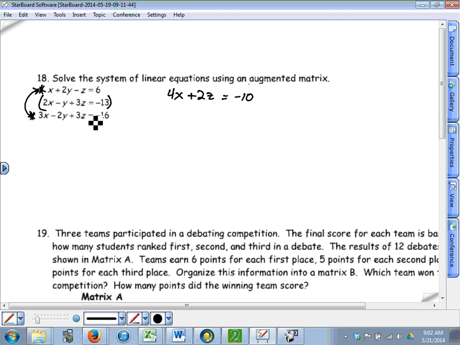I would multiply the second one not by negative 2, I would multiply it by positive 2. I would multiply the middle equation by positive 2 so that will cancel out the y variable as well. You're going to get 4x plus 1x, that's 5x. The y variable's gone. 2 times 3 is 6. When we subtract that 1z, you get 5z. And then 2 times negative 13 is negative 26. Negative 26 plus 6 is negative 20. Now what?